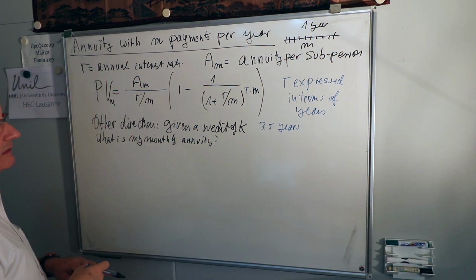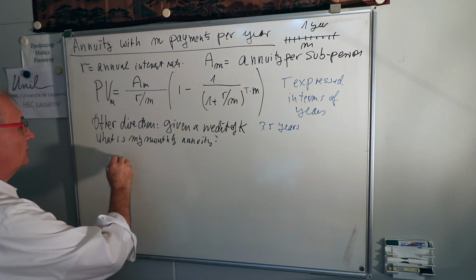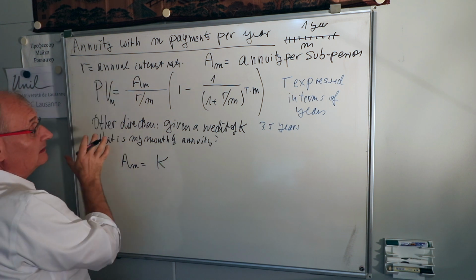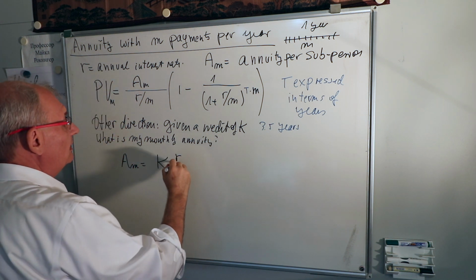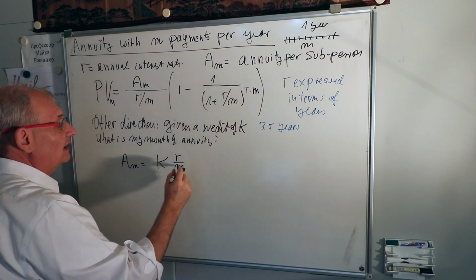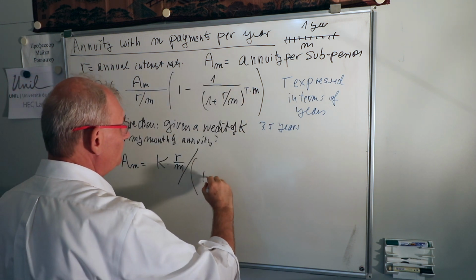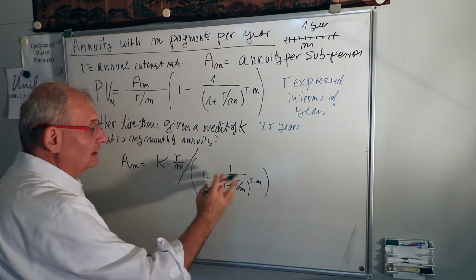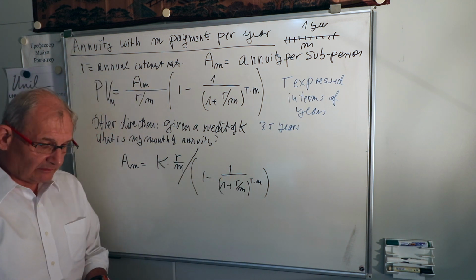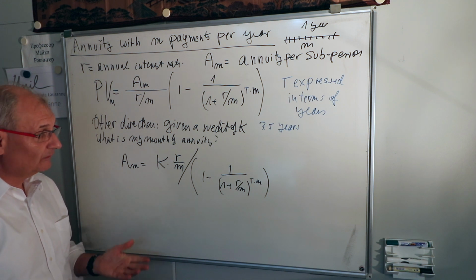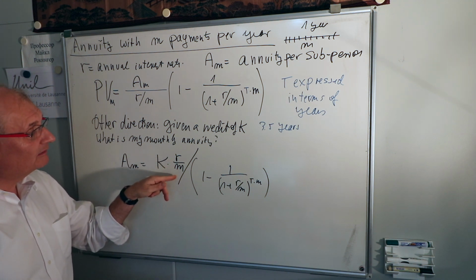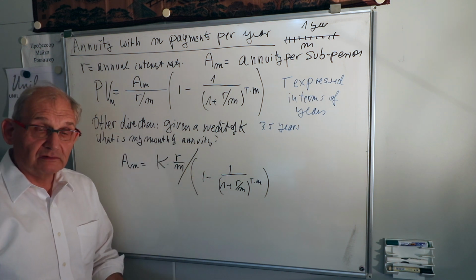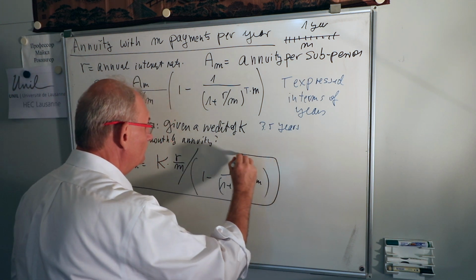This is the question, and the answer to this is that the monthly annuity A sub m is going to be the credit. The credit here takes the place of the left-hand side, the value that you were given at the beginning, which multiplies r divided by m. And then you need to divide by the term here that you have in parentheses. So I simply rewrite it like 1 minus 1 divided by 1 plus r divided by m to the power t times m. And these formulas are typically implemented in an Excel spreadsheet so that you can use and play with them. So you take the initial credit, you multiply by r divided by m, and then divide it by the difference of perpetuities, and this gives you then the monthly annuity. Very important formula if you want to get the credit.